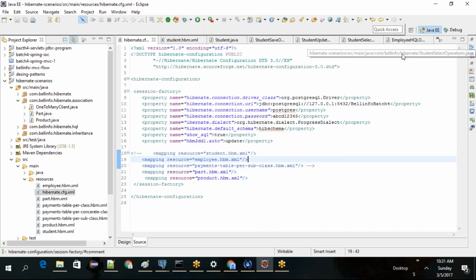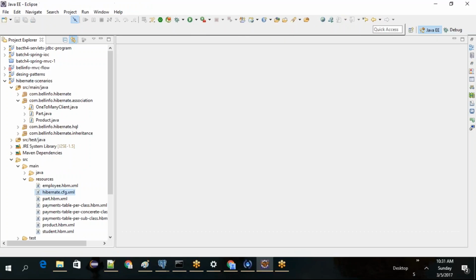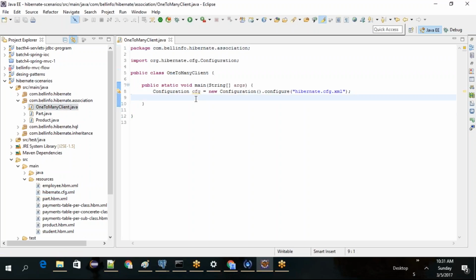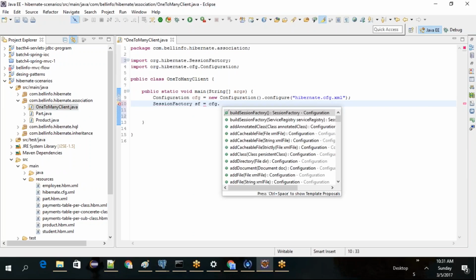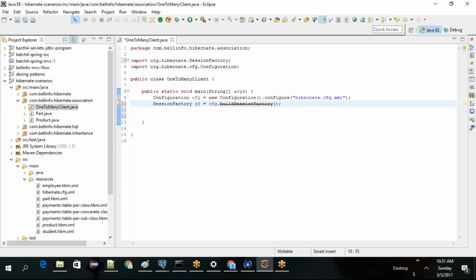Where is our program? Once the configuration is done, SessionFactory sf equal to cfg dot buildSessionFactory. From the session factory, what will we get?